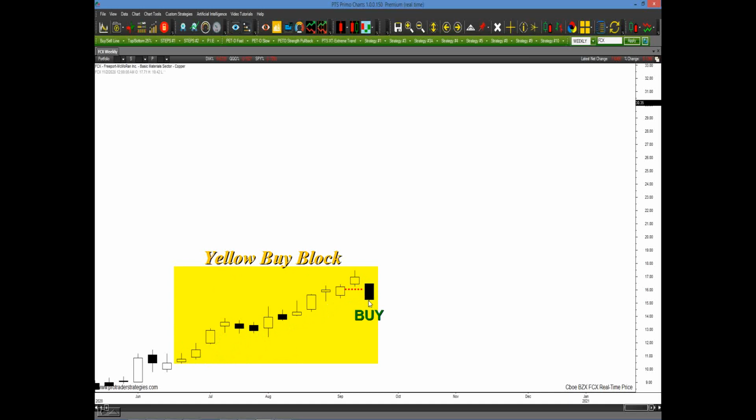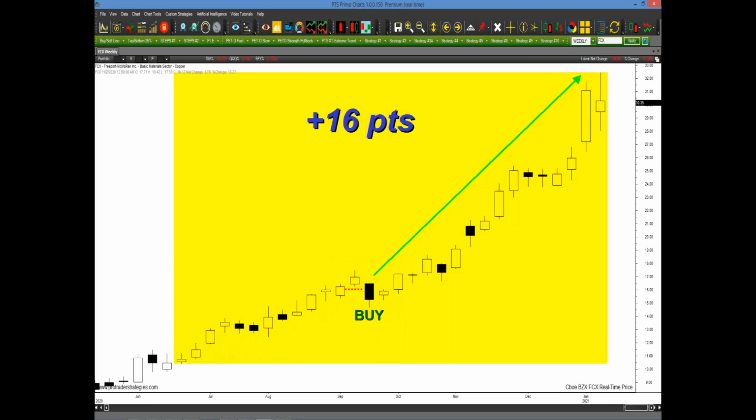Now, you don't have to take this trade or not. This is not a system where it's been back tested 20 years and there's a 95% success rate. You never lose. We don't believe in that. These are just techniques we share with you for you to decide. But they're high probability. If you think this is too high to buy, you may be right, but the odds are you may be wrong, because look what happened. The stock went up 16 more points after that. So ask yourself, did you miss that trade? No, it was still okay to get back in.